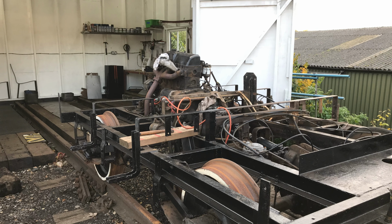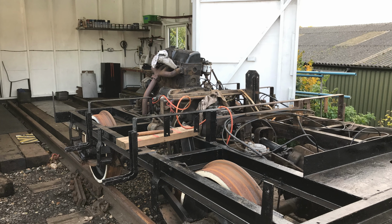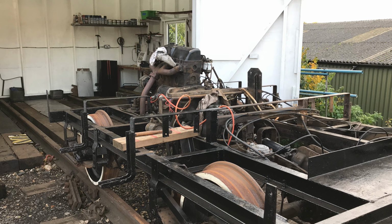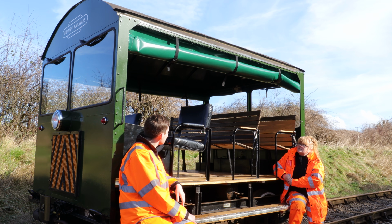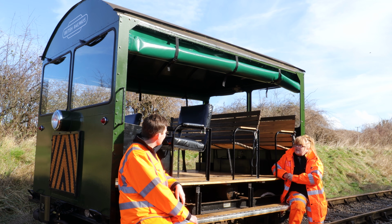The engine luckily was in pretty good condition, so just a major service and a bit of TLC on it. The radiator had to be rebored though because that was leaking, so that was quite a big expense. And the curtains, they were made for us by Dobie Wyatt, and the funds for them were from the London South Western Group. They paid for them to be made, which was a big help.